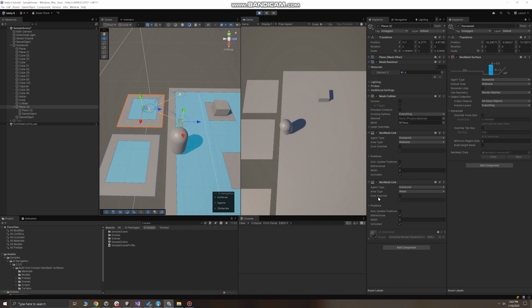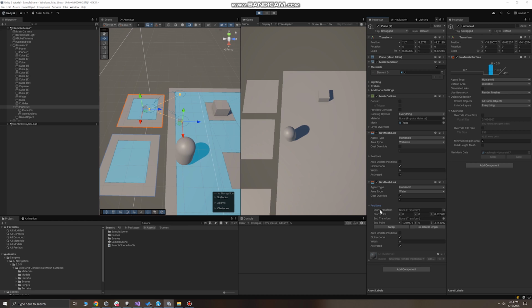Okay, next setting, cost override. So even though I set the area type to water, I can put the cost override function. I set it to 1, which is the same as walkable. And if I click here, this NavMesh link is used, even though the area type is water. The positions is just showing these link positions.